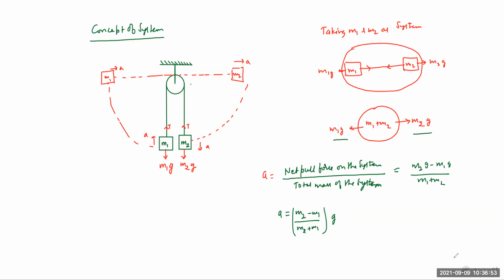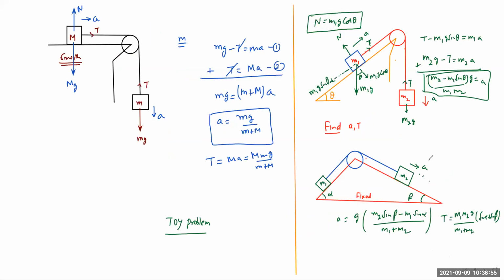And now let's go back and solve the question. So we can write directly. Here the pull force is M2G sine beta, but it is opposing the motion M1G sine alpha, because both the gravity are against each other. So we can say net pull force is M2G sine beta minus M1G sine alpha, upon the mass which is getting pulled, the total mass of the system, and so is the answer.